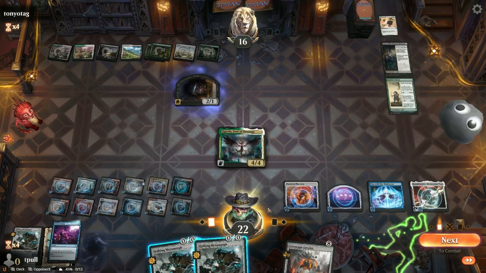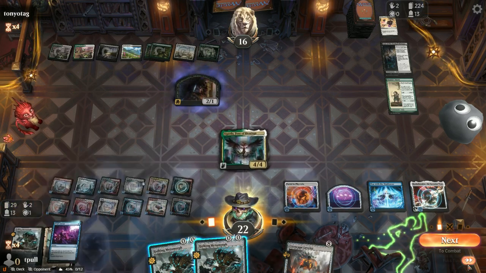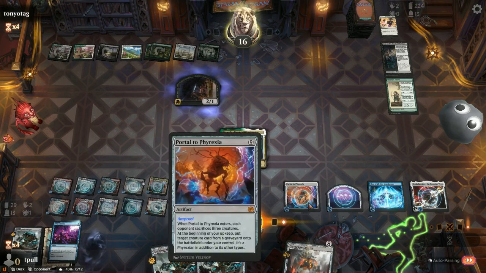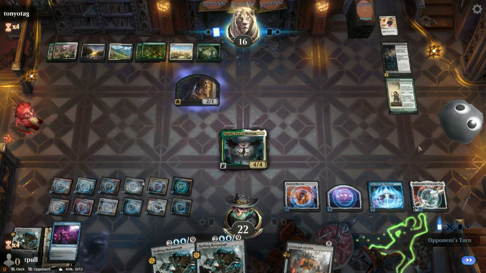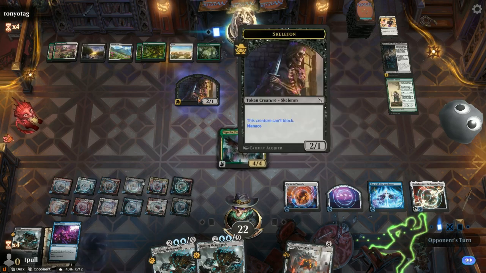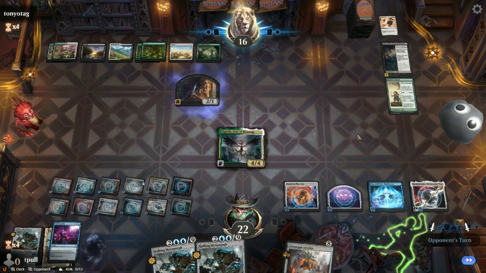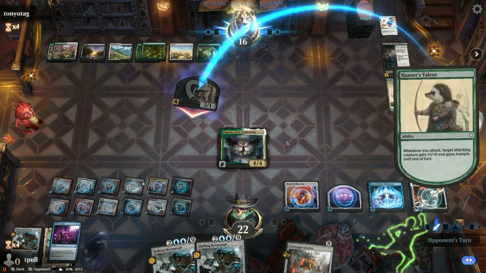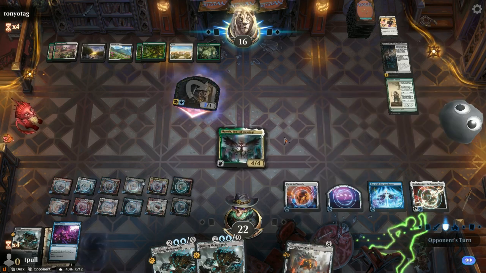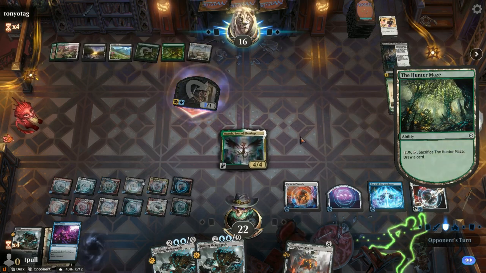Oh, do I not have lands? I don't have the lands. Let's just pass. When you mill this out, then you can get more creatures in the graveyard that you can get back with your portal. That's the idea. What can they do? They can make that a 3-1. And they can sacrifice this and go get another card they want. They're going digging anyway.